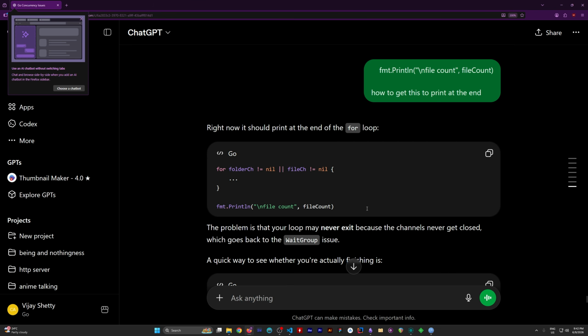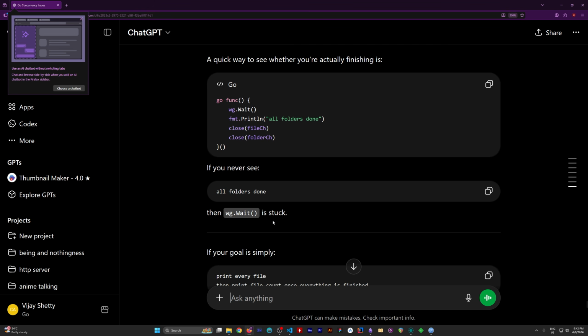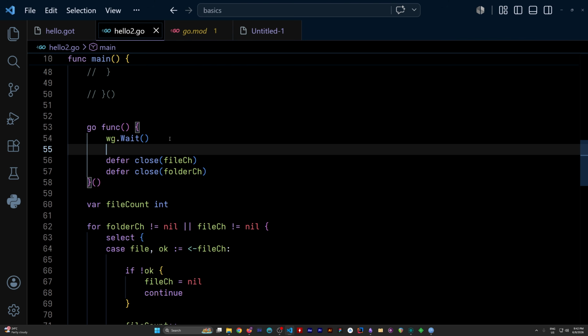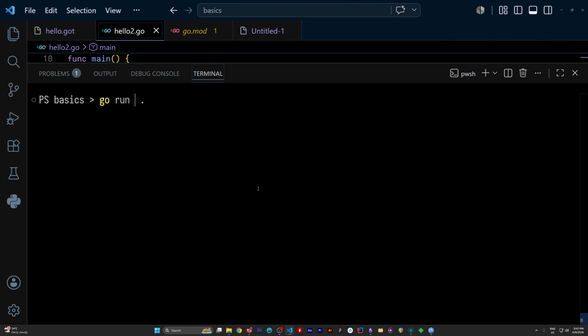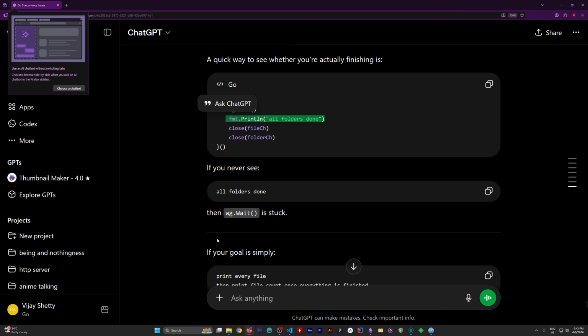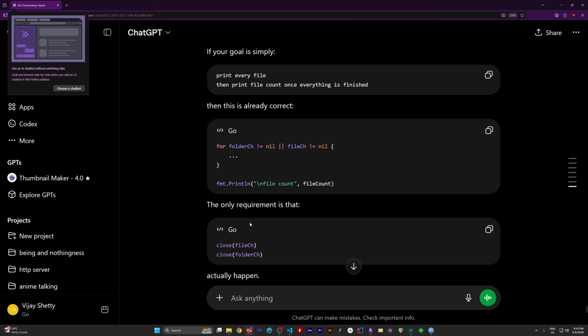The problem is that your loop may never exit because the channels never get closed, which goes back to the wait group issue. A quick way to see whether you are actually finishing is "all folders done". If you never see "all folders done", then the wait group is stuck. If your goal is simply to print, then this is already correct.